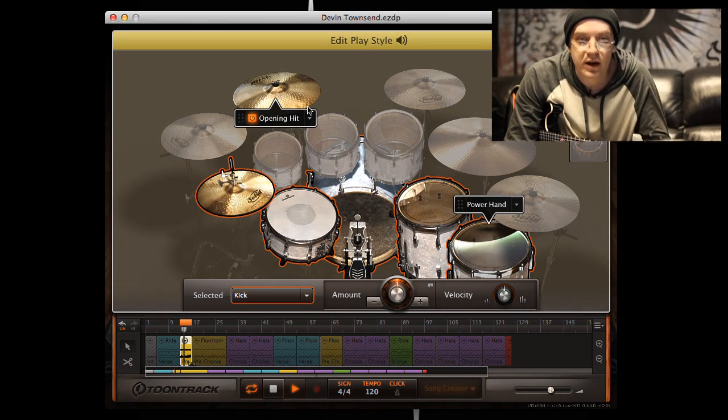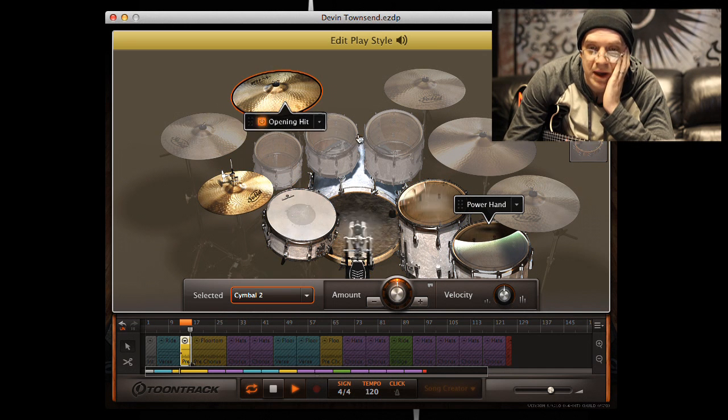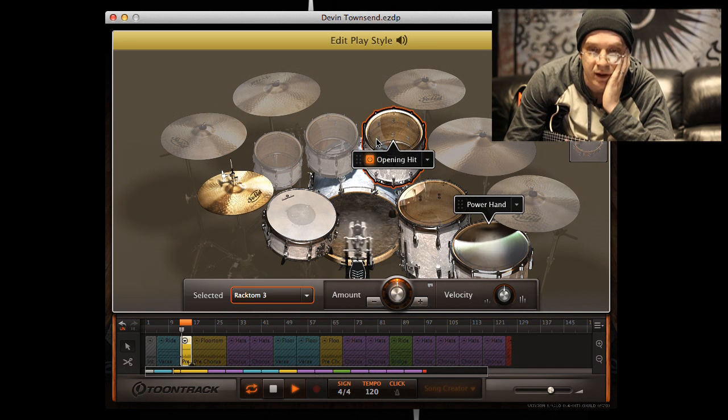Okay. So we're editing the playing style. So you heard that there was a cymbal on that first hit. You can change it so that maybe it's a tom on that first hit. You see? And then on that hit, you can change the velocity. Whichever one is surrounded in this orange means it's the one that you're currently working on. And these parameters down here give you a ton of options. You know, like currently it's grayed out, which means there's none.